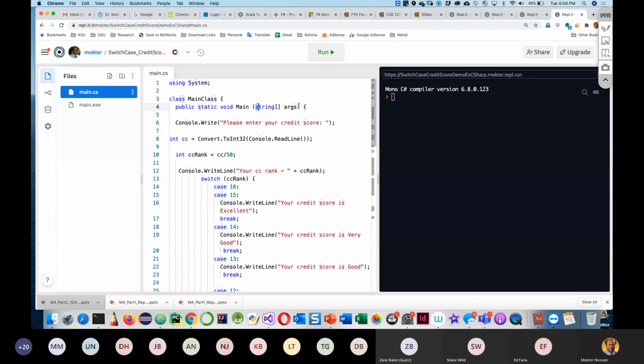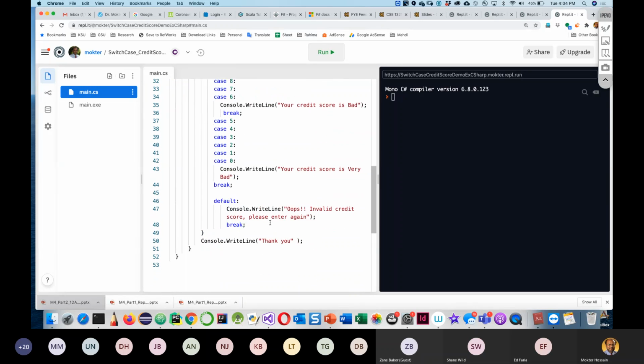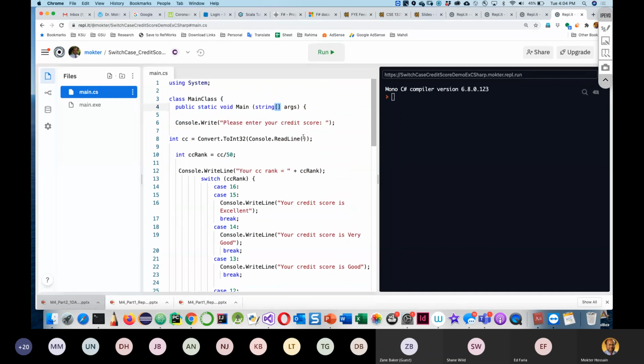That means while running the main method, you can pass some arguments that are string type to your program. For now, just remember that this is the symbol of an array. In the programs we discussed, we did not have this args variable yet, which is why you are not familiar with this.